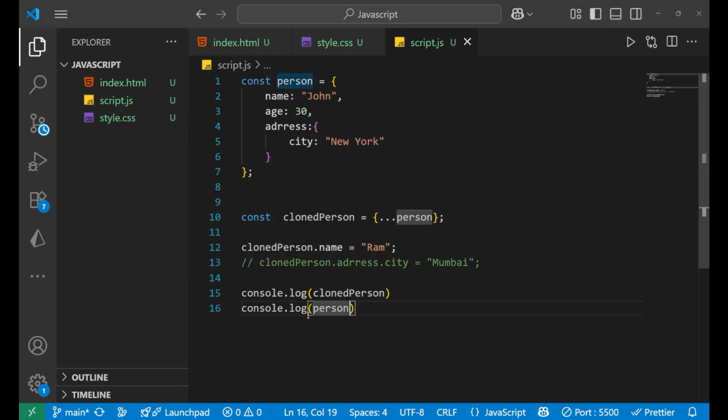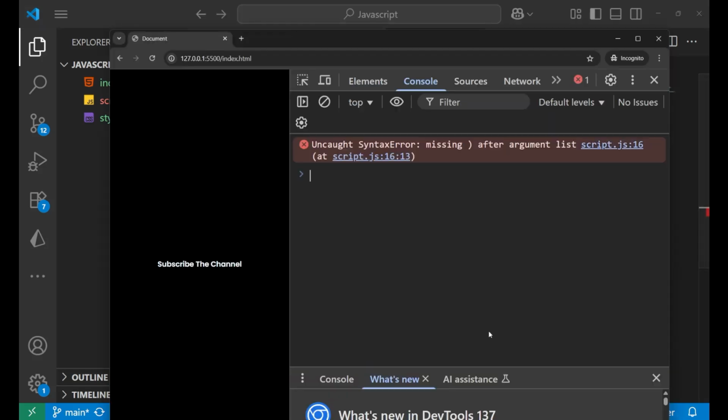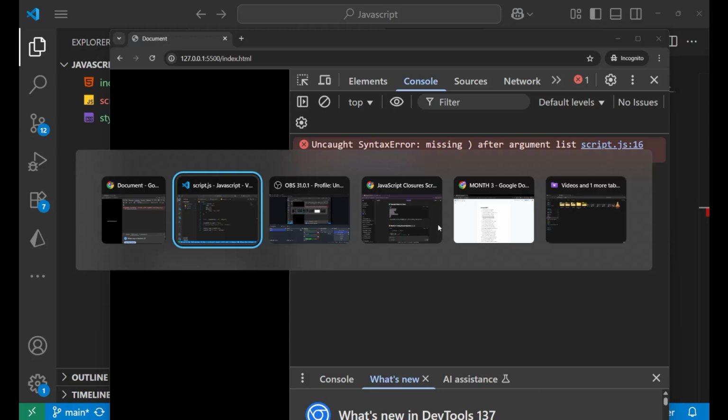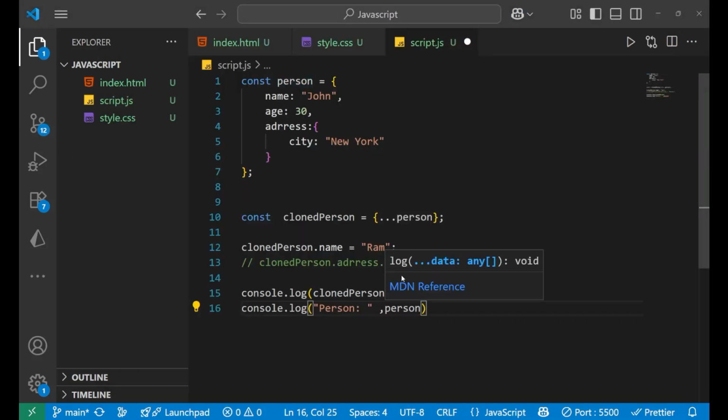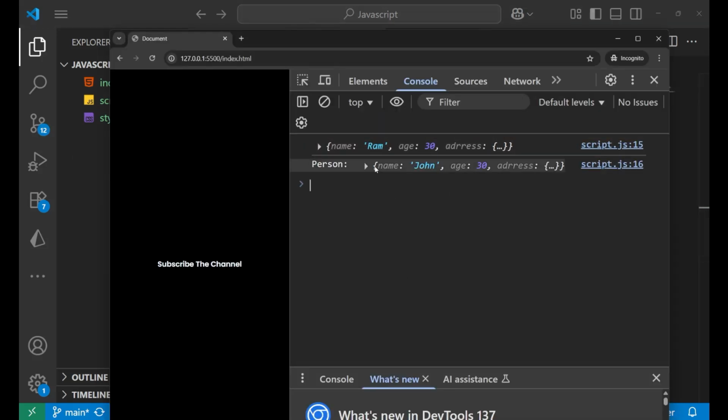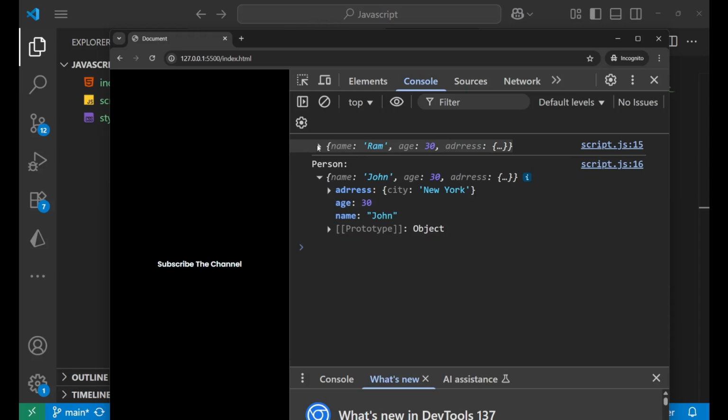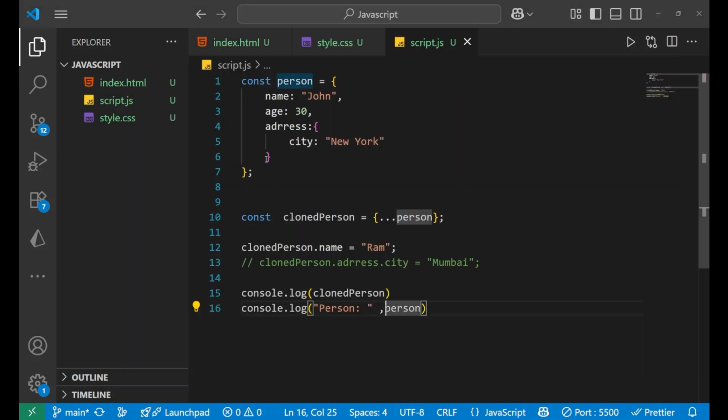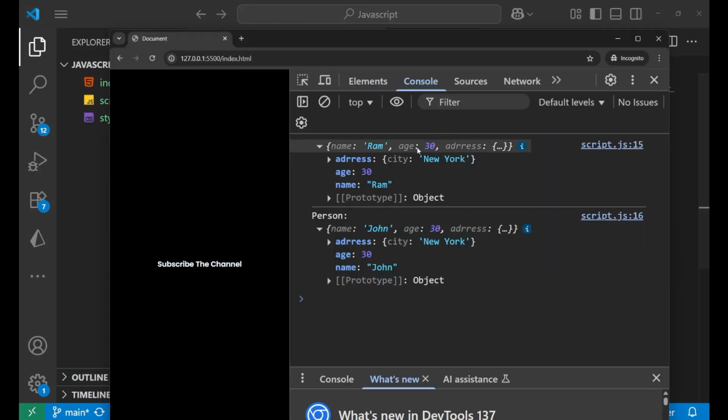So first let me write person. Something is missing, we have not put the comma here. You can see in the person it is not changing. By performing the operation on the cloned object, it is not changing the original object, because the names are different.